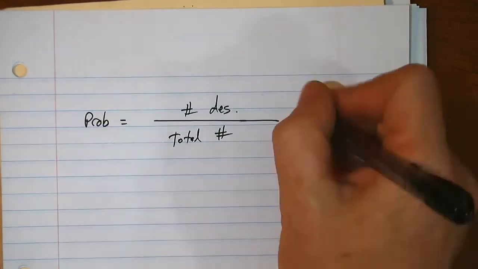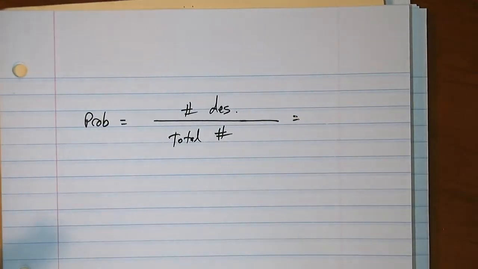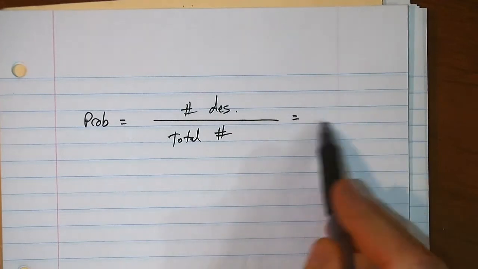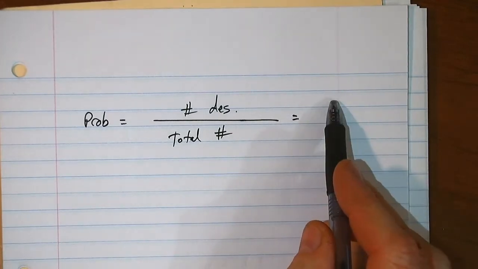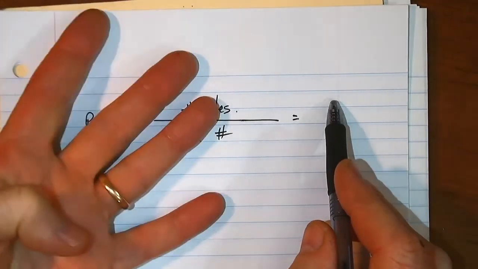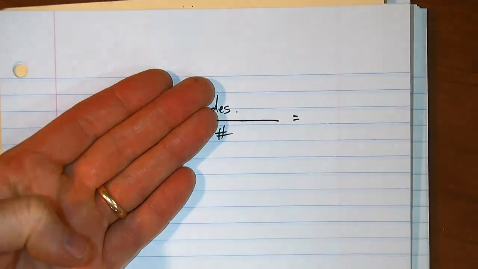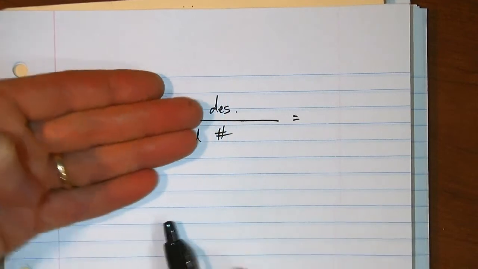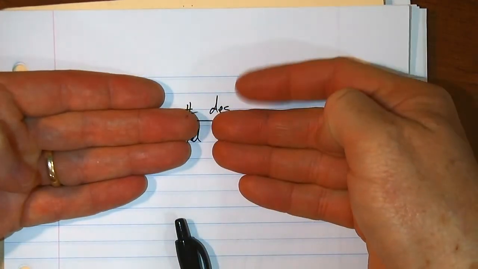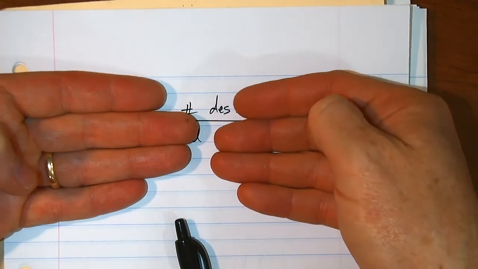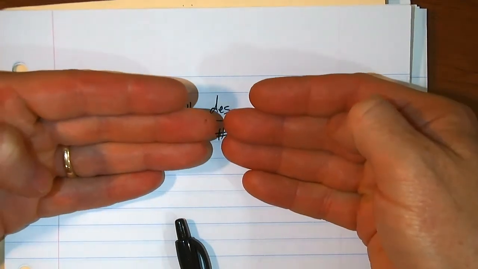All right, so let's think about this. We have to just literally count these things. It said I can either get an ace or I can get a jack. Those are my desirable outcomes. We've already said we know there are 4 aces. So there are 4 possible outcomes: ace of diamonds, ace of hearts, ace of clubs, ace of spades. There are also 4 jacks: jack of diamonds, jack of hearts, jack of clubs, jack of spades. So altogether, how many outcomes are desirable?